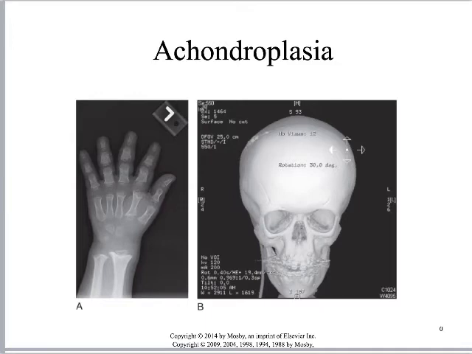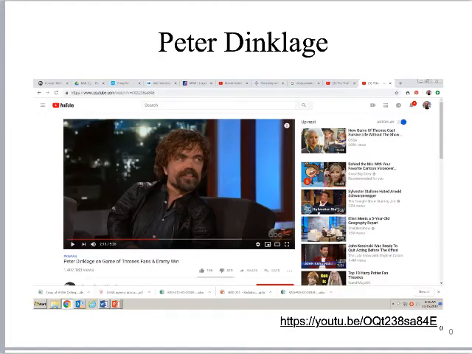Another thing that this CT image shows us is called mid-face hypoplasia, which just means that the skull has continued to grow, but the facial bones have not, right? So it is a characteristic of achondroplasia that the skull would continue to grow because the brain still needs that space, right? But it has outpaced the growth of the face. And so an example of that is Peter Dinklage, the actor who's in Game of Thrones. He has achondroplasia. He's made videos about his thoughts on it.